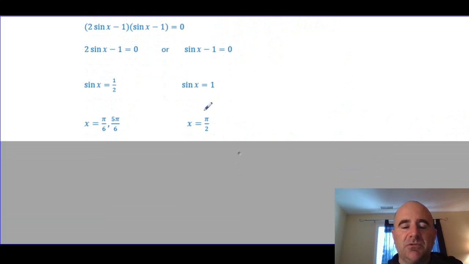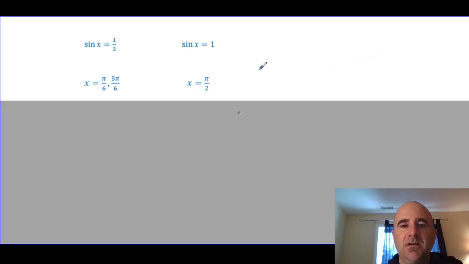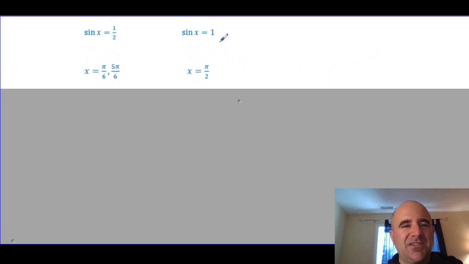Now let's look at this. We'll just go through these in case you're still having a little bit of difficulty understanding why this works. So I'll start with sine x equals 1. To me, that's the easier one. Especially when you have sine x equals 1 or sine x equals 0 or cosine of x equals 1 or cosine equals 0, I tend to think immediately just about the unit circle. It's not possible to draw a triangle for this one. I mean, sine is y over r, so if those are equal, you can't actually draw a triangle where the hypotenuse is equal to the opposite side.